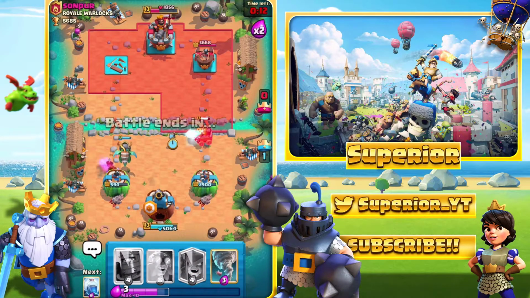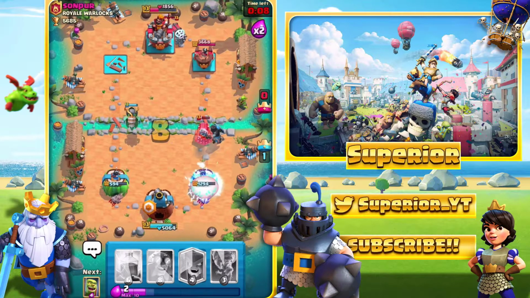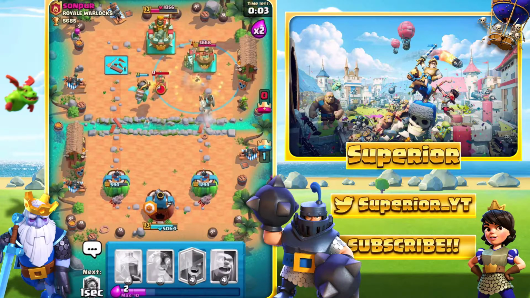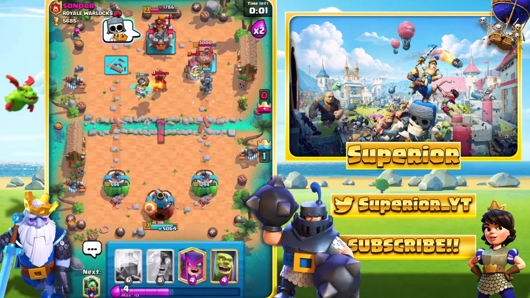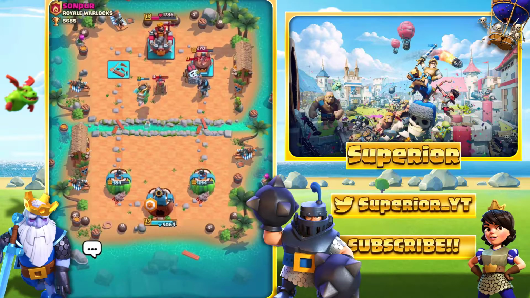We'll just go over here. We'll sacrifice the bomber right here just to make sure we don't take too much damage from the Sparky. Sadly, we didn't get the 3 crown, but hey, we did get the win either way, and I will take it. So that's going to be the game. We'll take it. We could have played a lot worse. I could have even lost, so I don't know.